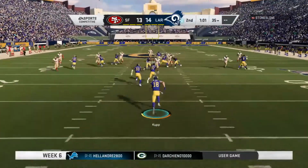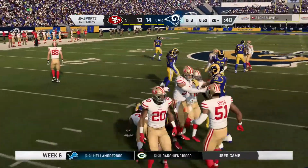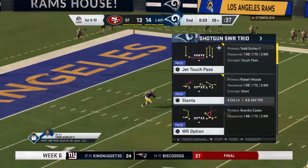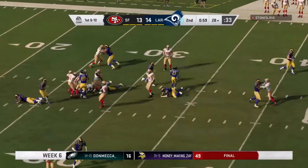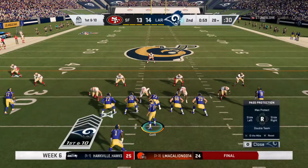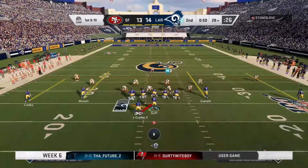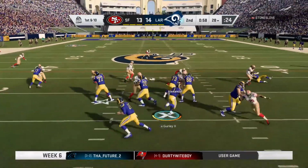This fielded at the 2. And he'll take it past the 25 and up to the 28-yard line. The Los Angeles offense set to begin their next drive. You're under a minute to go here in the half. Field position not really in your favor, but still time to try and move the ball and get in field goal range. Yeah, you got the lead.